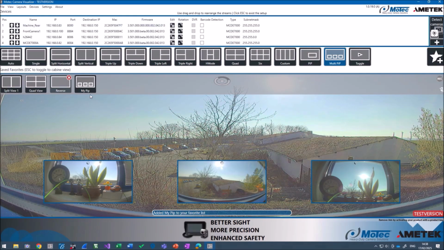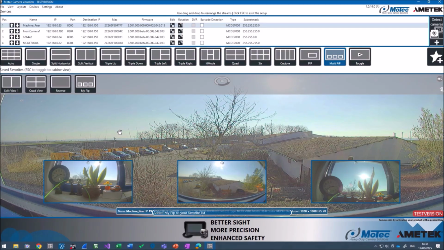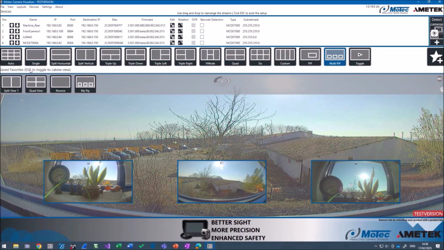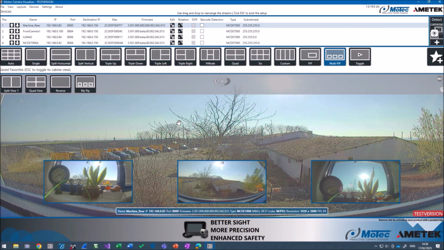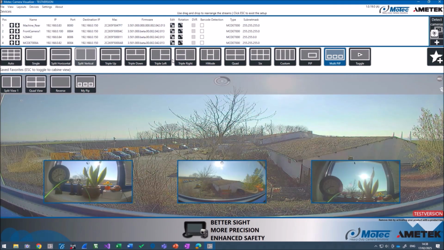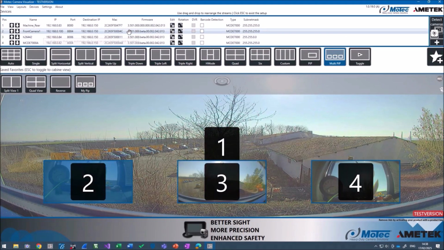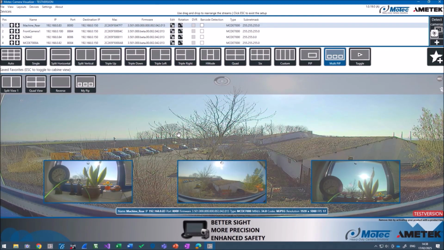These favorites will stay even if you relaunch your application. We can use the escape key to toggle between full screen and setup mode. In setup mode, you will be able to create new view modes, configure new cameras, and display them accordingly.